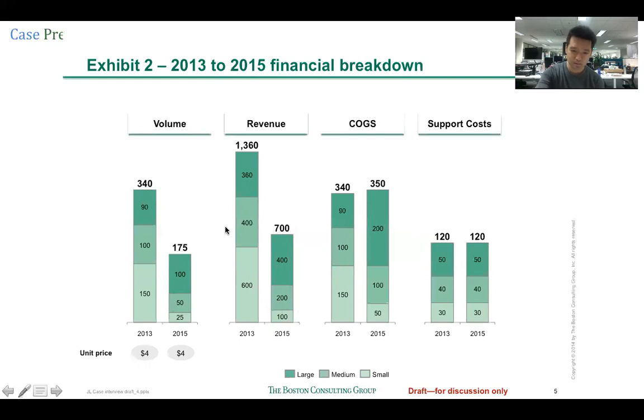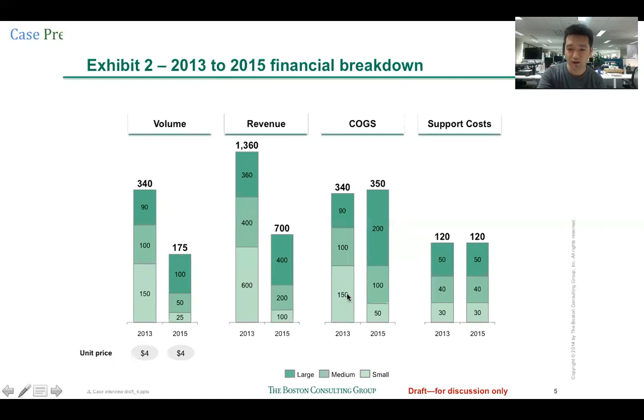So, again, we see some differences between small, medium, large, and we can highlight those as anomalies as well. And now that we've gone through these anomalies, let's say to the interviewer, okay, so I see some volume drops across different segments, small being bigger drops than large. And I see some increases in costs. And I want to see whether there's any difference among those segments in those cost increases.